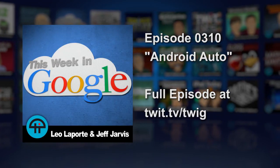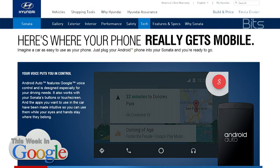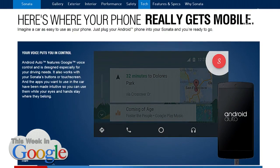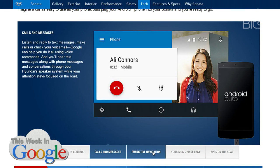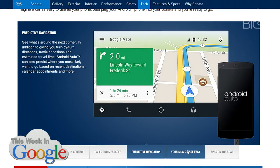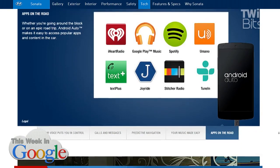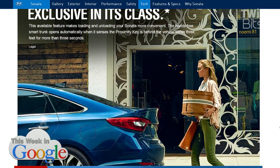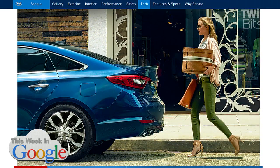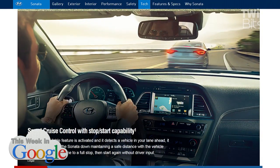So some of it's weird, man. It's a Hyundai Sonata, and they've kind of passed this car out to everybody. And while you can run Android Auto on your phone and beam it to the car interface, just like CarPlay, I guess, the Hyundai Sonata itself runs Android, which I guess nobody else figured out. So the stock infotainment system that you get from Hyundai is built on Android. And does anybody want to guess what version of Android they're using in this thing?